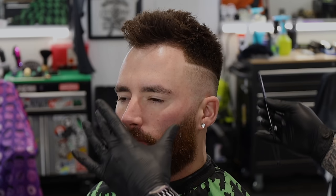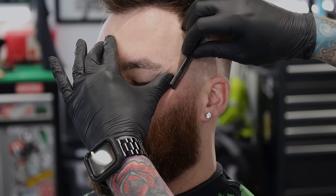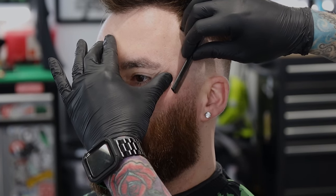All right, guys, so we're going to come in with the razor. I want to take off as little as possible. He likes it a little wider here. We obviously did a bald fade, so there's no hair up here. So I'm looking at where it's full. I'm going to try to leave it as full as possible. I'm going to take my thumb, stretch the skin, make sure we got it on camera nice. Stretch the skin nice and tight. Pull the blade to the line.